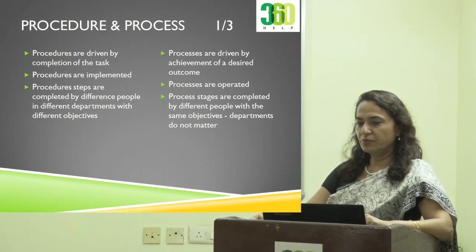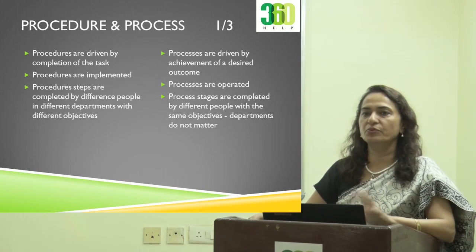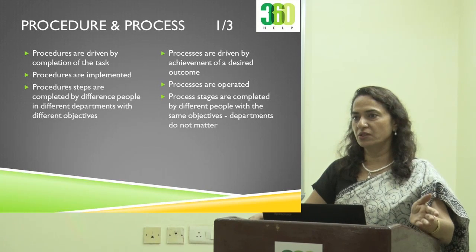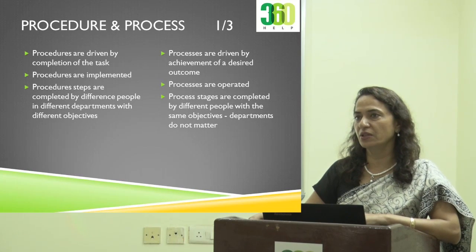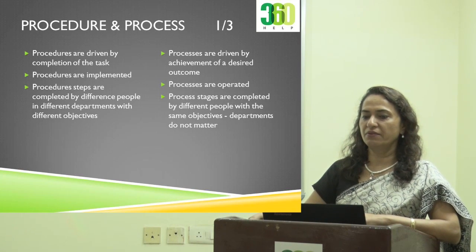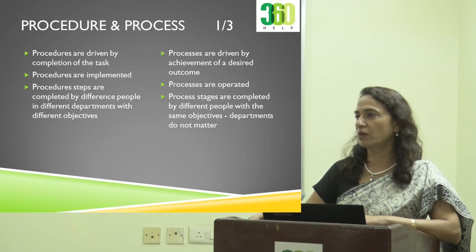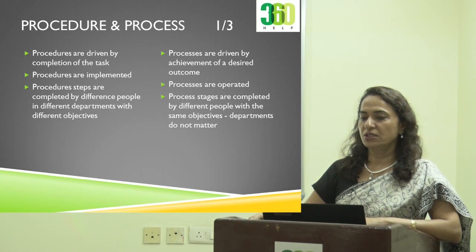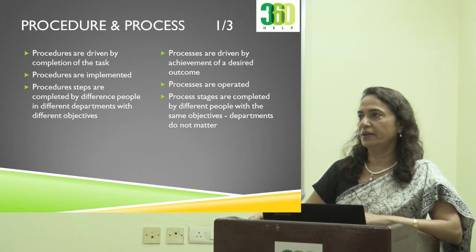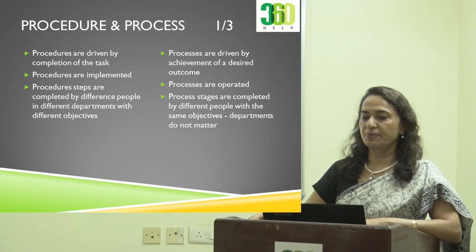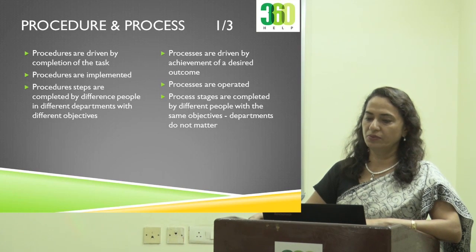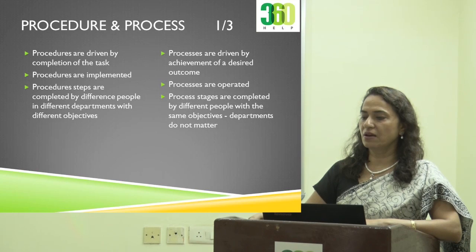So what is the difference between a procedure and process? I told you procedure was the terminology being used earlier, process is the terminology which they are using now. Procedures are driven by completion of the task, process are driven by achievement of the outcome. Procedures are implemented, process are operated. Procedure steps are completed by different people in different departments with different objectives. Process stages are completed by different people with the same objective. Departments doesn't matter.